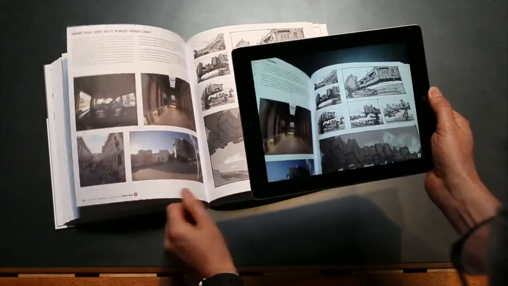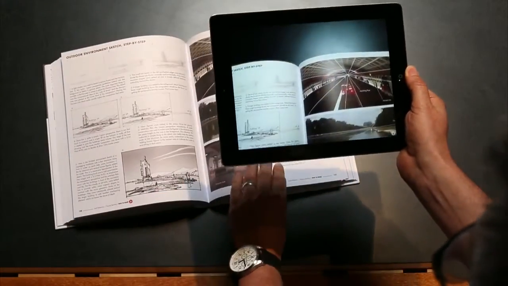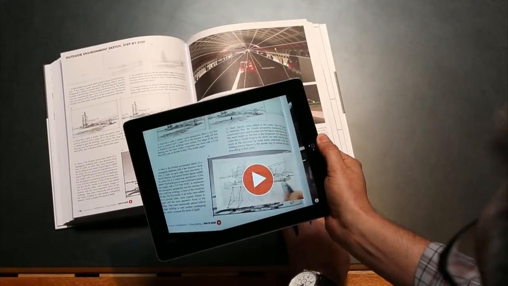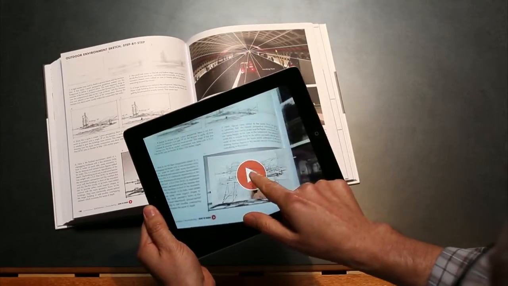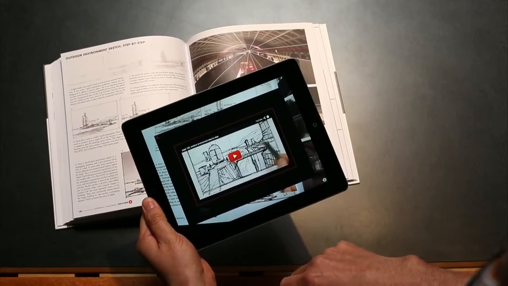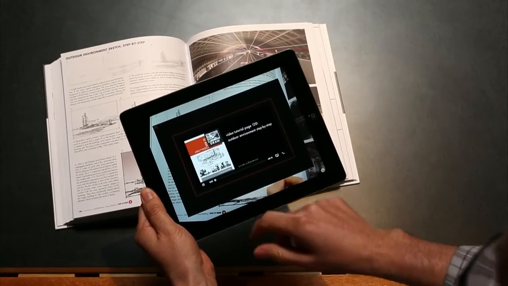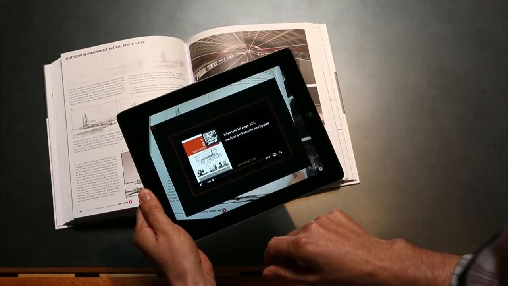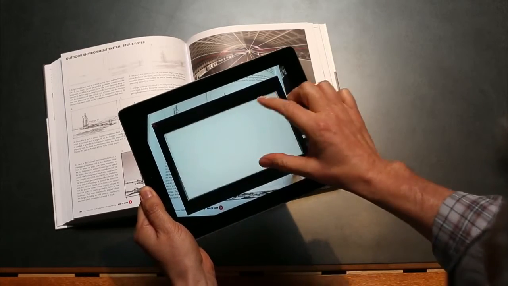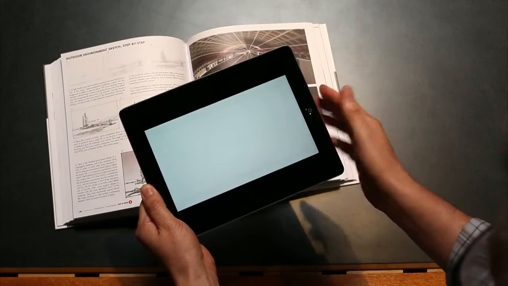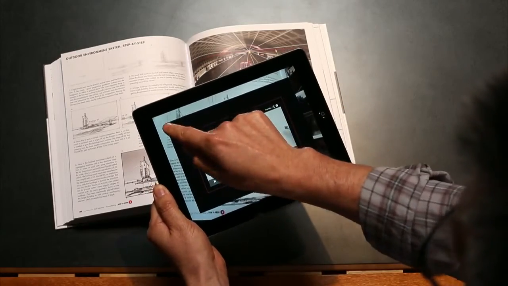So obviously you've figured out how to launch the app, otherwise you wouldn't be watching this video. And anytime you go to a page with an orange play button at the bottom, like just as it is on the intro page, scan the page with your device, whether it's iOS device or Android, doesn't matter, phone or tablet, and it will launch a video, just like the one it launched for this intro. But in this case, here I'm starting to talk about doing a sketch. You can use the pinch to expand command, or you can just expand with the arrows in the lower right-hand corner. When you're done with the video, close it.